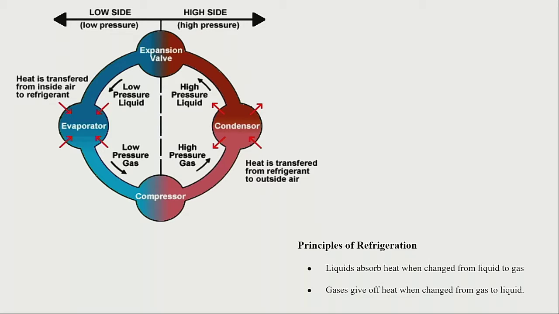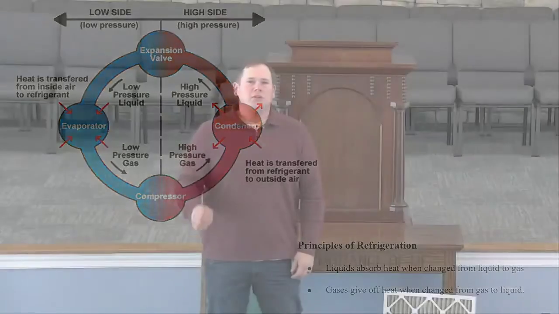But as it leaves the condenser, it circles around to your expansion valve. Your expansion valve is just a thermostat controlled valve that will restrict back the flow of Freon. And because that compressor is also putting out pressure, that means it's also sucking pressure. So at that expansion valve, that compressor is drawing so hard through a little bitty tiny hole that it makes the Freon go from a high pressure liquid to a low pressure liquid. Then it enters your evaporator.